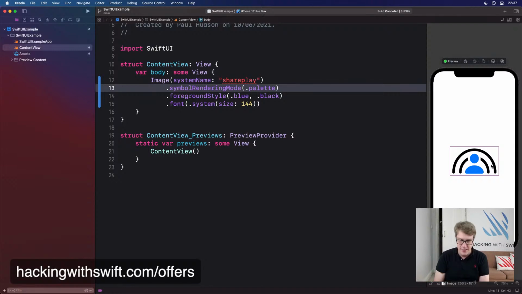Now, how those colors are applied depends on the symbol. I haven't said the little person figure must be blue and the little bars must be black. I haven't done that. They've done that ahead of time. And sometimes symbols have 2 layers. Sometimes they have 3 layers. Explore them individually to see what happens when you poke around. Bluntly, that's all you can really do. The symbols that have variants, you want to add an extra color.